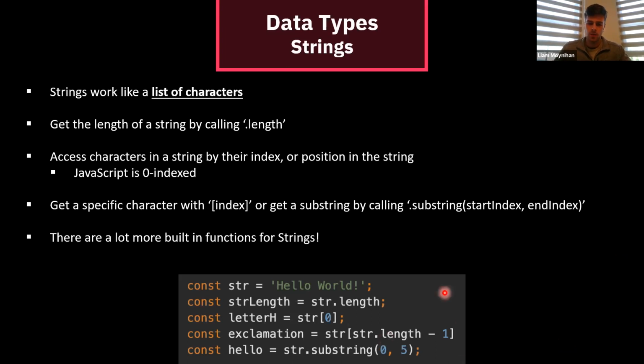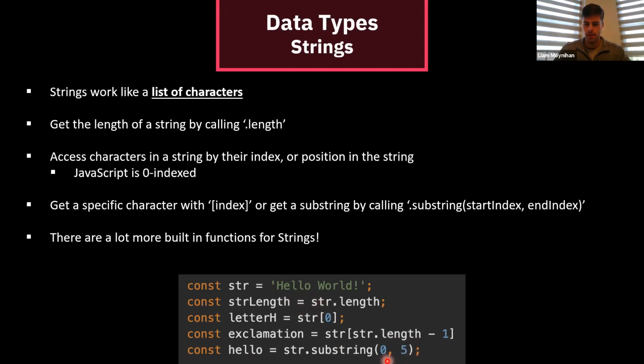So you can see down here in the code example, we have our string length, which if we count here, it's 1, 2, 3, 4, 5. You do count the white space, so that's 6, 7, 8, 9, 10, 11, 12. So the string length is 12. The letter H, like we said, is the very first letter and has an index of 0. We get the very last character, which is the exclamation mark, with the length minus 1. And we can crop out the hello by getting a substring from 0 to 5.